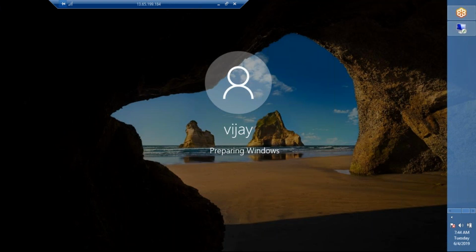So we need to get into disk management and see whether the disk is mounted or attached or not. Then just convert that into a volume. That's where the assignment of the disk for this VM will complete.